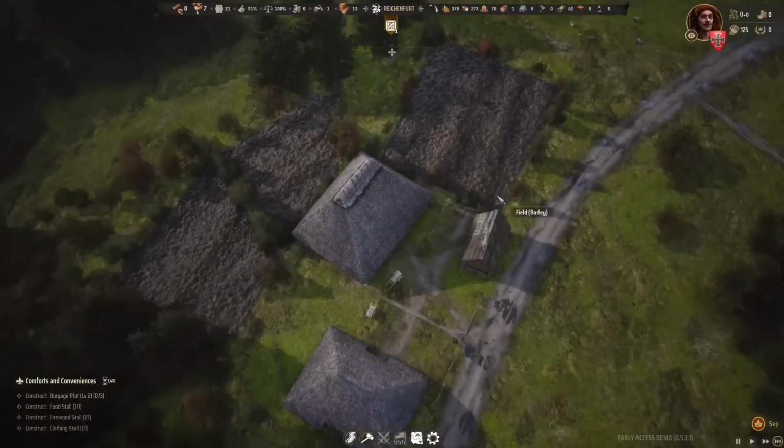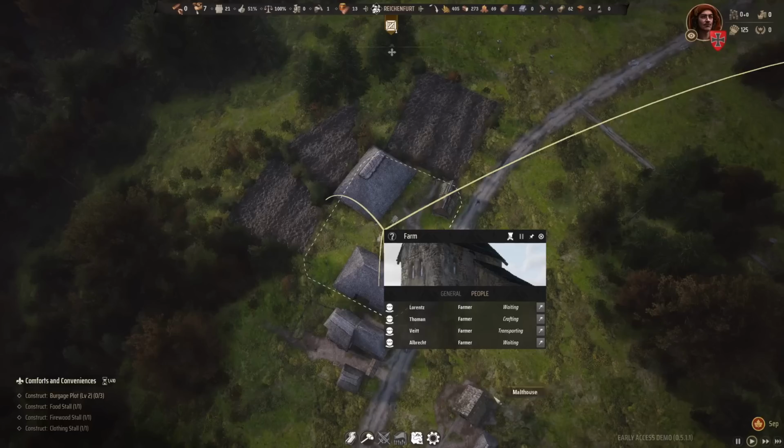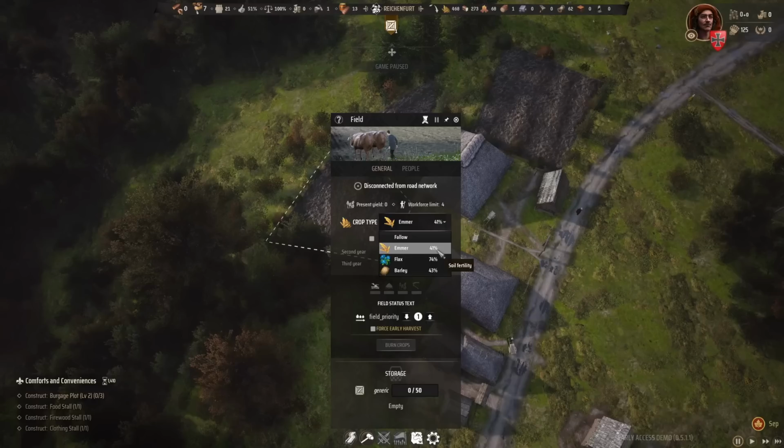And we can double check by going to people, waiting, crafting, transporting. So... transporting is still doing some good, and they're plowing. Now, I don't think we want to plow. We're going to give it a break. Every time you harvest, it drains some of the efficiency, so you can do a crop rotation. So we'll do flax in this one now.